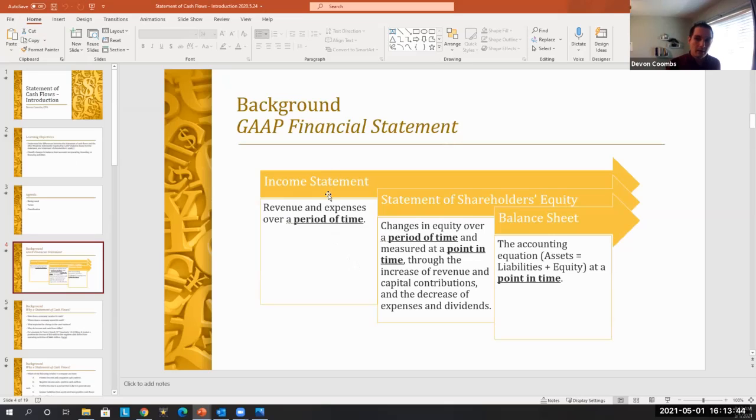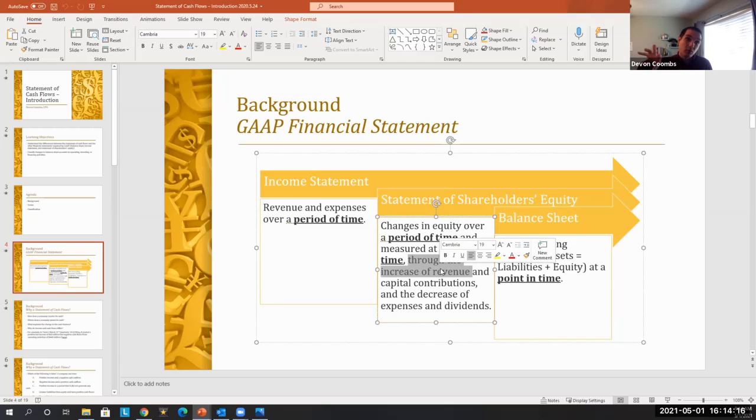And so we already know that there's the income statement. We should know this by now, but we know that there's an order of financial statements and they're prepared in a certain way. We know that there's the income statement, which is revenue and expenses over a period of time. And that flows into our statement of retained earnings, which we learned is really a convention, that we actually have a statement of shareholders' equity, and that captures the income and it flows into retained earnings. So it measures equity over a period of time, but it's really measured at a point in time, right? That's where it flows into the balance sheet account.